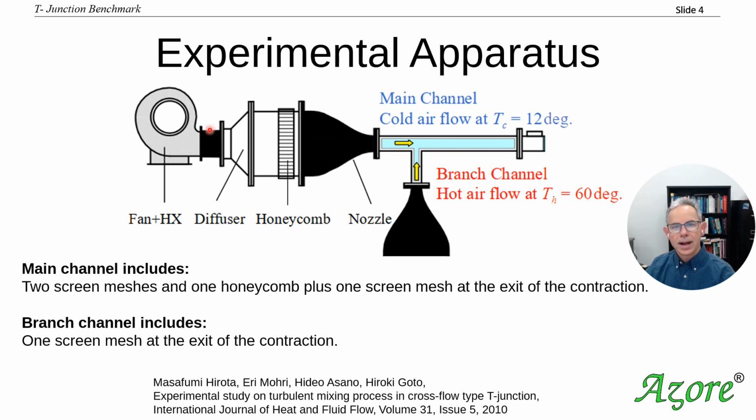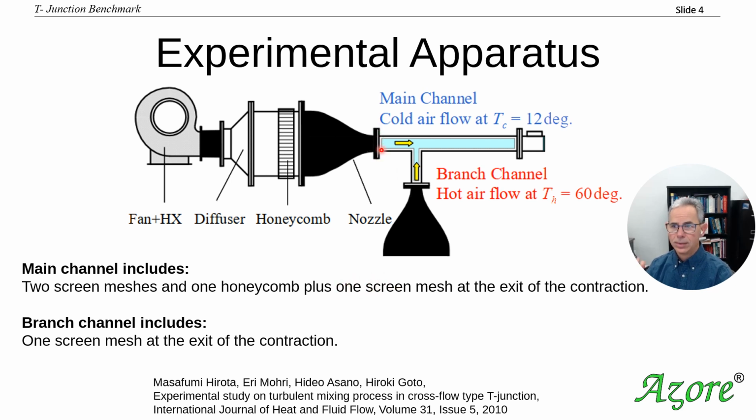After the air comes out of the fan, it's expanded in this diffuser section. Then it is forced through a honeycomb structure, and then through a contraction right here. Then it is introduced into the T-junction ductwork. You can see right here, this horizontal section is the cold airflow that's coming in. Then we have the branching flow that comes in, and that's our hot gases, and it also goes through a contracting section here. The air is treated as it passes through, with 2 screen meshes and a honeycomb, which is shown right here, plus 1 more screen mesh at the exit.